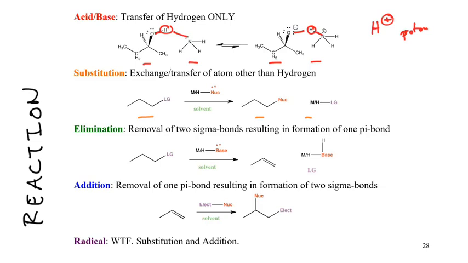When we look at the pattern, what we should be noticing is that a species that had electrons is now connecting to our starting structure. And at the same time that that connection is made, another piece moves or is replaced. So you could almost look at this like a double replacement reaction, which I'm really hesitant to call it, but it looks very similar to the double replacements that you might remember from Gen Chem.